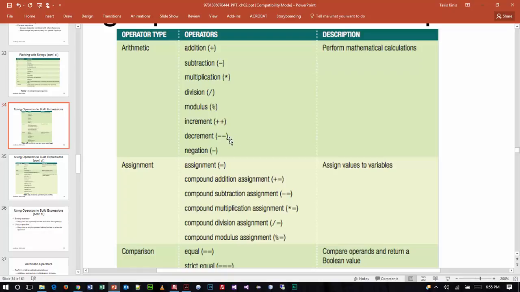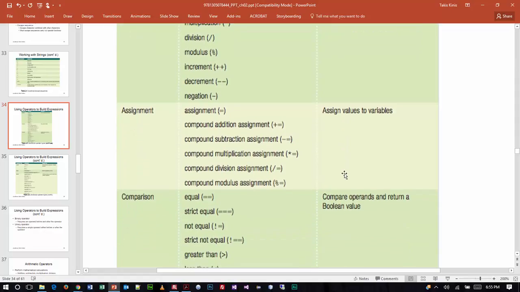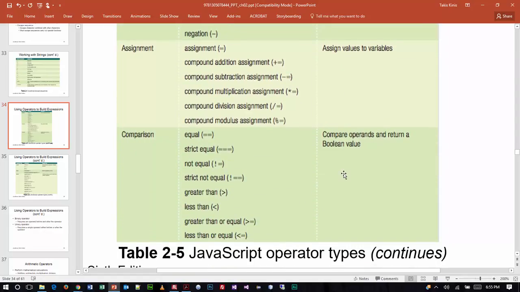Because it's very common in programming that you keep count of things or you count down from things. So that gives us a mechanism for doing it. The other thing that we have is what we call negation, and that is basically to allow for the inverse of whatever a value is. I don't see it very commonly used in this fashion, but if we have an example, I'll show you. What I see more often is what we see down here, which is not equal.